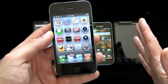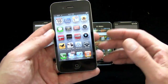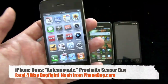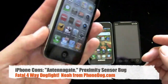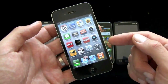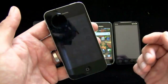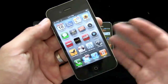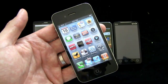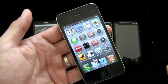The pluses are: the screen, the speed and responsiveness, the excellent video capture, and obviously the selection of apps available, plus the media player which is terrific. The downsides: the whole antenna gate thing is real — holding it a certain way drops calls. There's also a proximity sensor bug on this unit where during calls it doesn't always detect your face — a fix is supposedly coming but isn't out yet. And then there's the AT&T performance issue, which depending on where you are is or isn't a problem. In the San Francisco Bay Area it's still an issue.